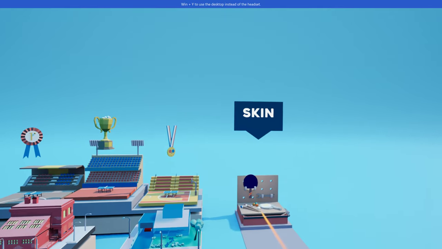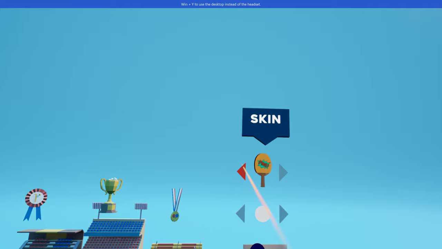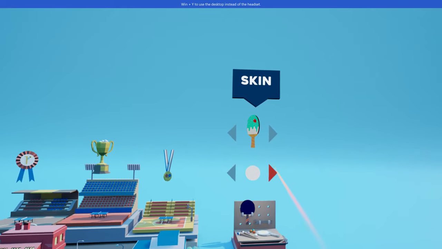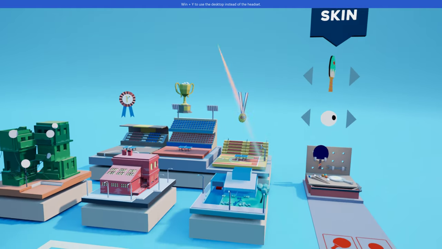You can unlock skins by beating opponents. These are the ones I've unlocked so far. Pretty basic stuff. Seems to be quite a few. And you can unlock different ball colours as well. Cool.